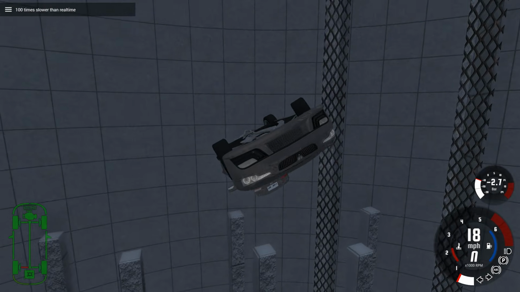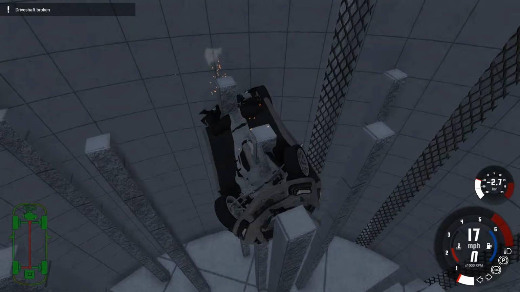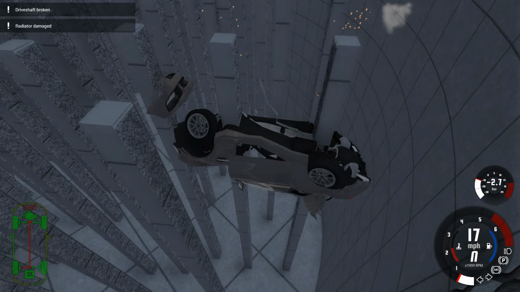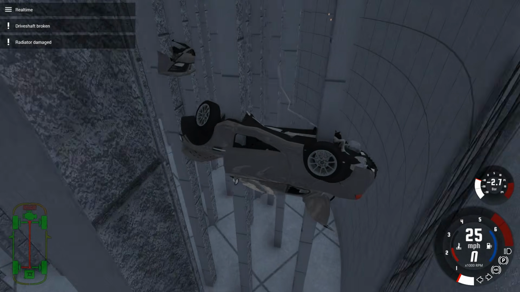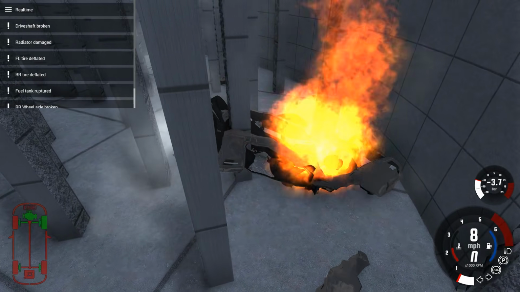Are we going to hit one? That looks pretty dead on. Impaled. Actually got impaled in 2 different spots. Awesome. And we'll let it just go to the ground, catch on fire, whatever you like to do, car.